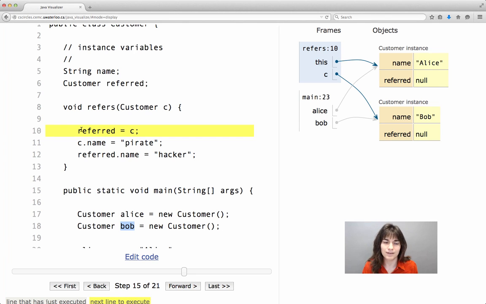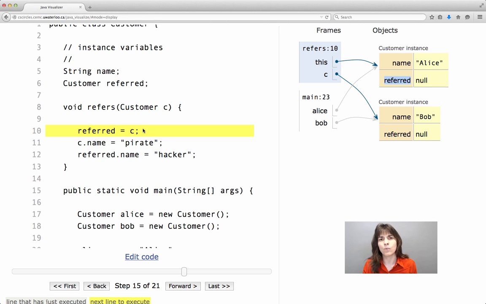So the referred field of the Alice object. So we're trying to assign a value to this field. What value are we assigning there? Remember, this is a field that is of reference type. We are assigning the value that the parameter has, which has exactly the same type. It is also of customer type.